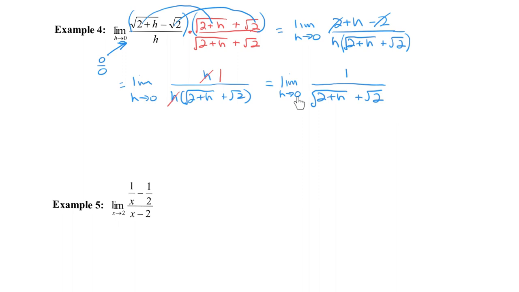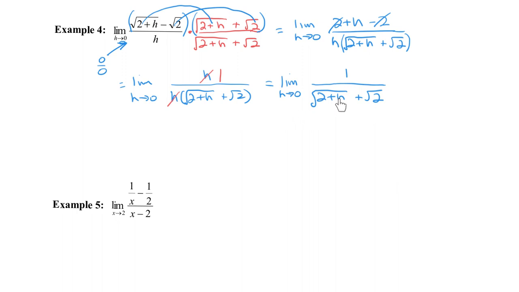Now at this point, we should be able to just take the limit. I'm going to let h approach 0. So basically what we're saying is that this h is getting really close to 0, so that the limiting value of the square root of 2 plus h is just the square root of 2. Because I can make this h so tiny that it will have hardly any effect on the square root of 2 plus h. I can make it so small that the 2 just dominates this completely. So as this becomes really tiny, the limiting value of this is just the square root of 2.